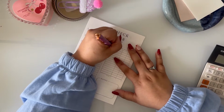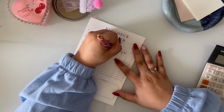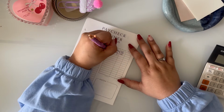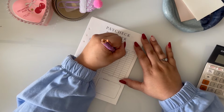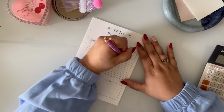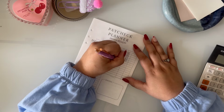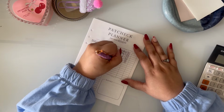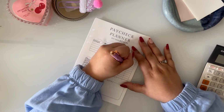So my husband and I both get 50 for spending. So that'll go here. Gas, we budget 50. Eating out, this fluctuates, but we're gonna do 30 this week. Fun Times is also getting 30. And donations is gonna get 10. And then we both give our moms money. And so they're both gonna get 25.